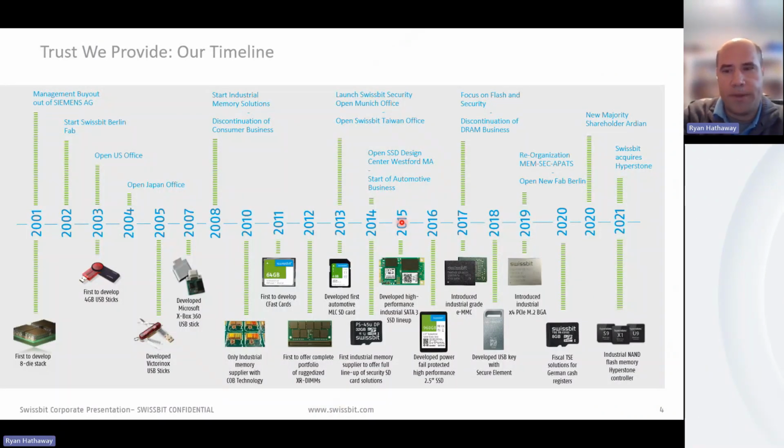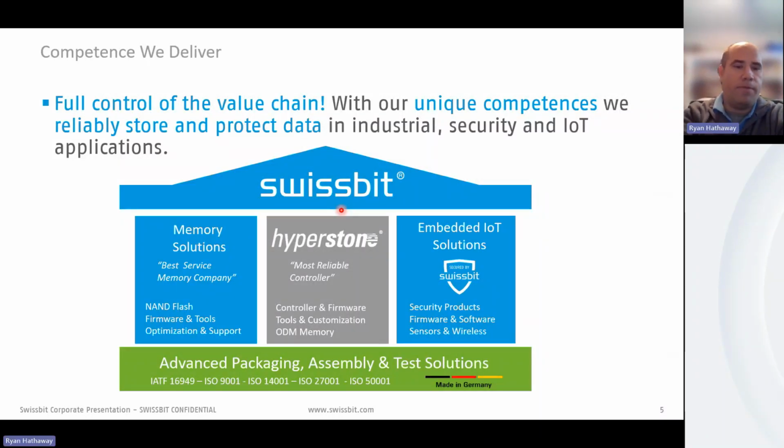So quickly about Swissbit. Swissbit has been around for 20 plus years now, starting out in the memory world. We were a management buyout of Siemens AG. We entered the memory world in 2001 in the very early stages of memory. We began our security line in 2013, so over 10 plus years in security. We have 3 divisions in Swissbit. The focus of what we'll be talking about today is what we call our ICE division, Embedded IoT Solutions.